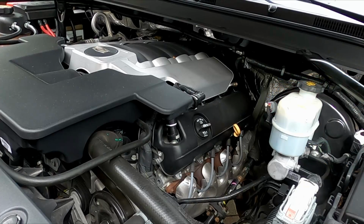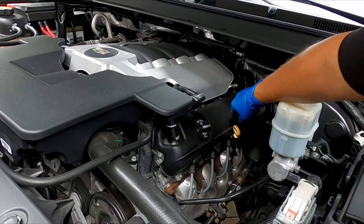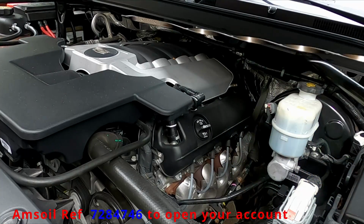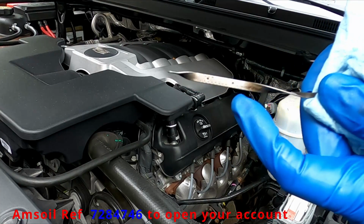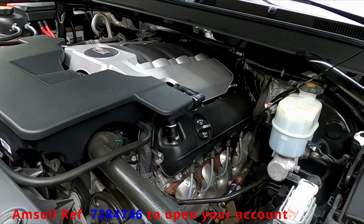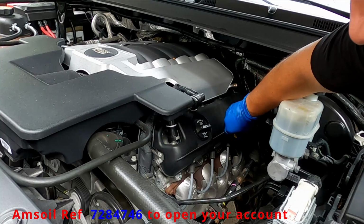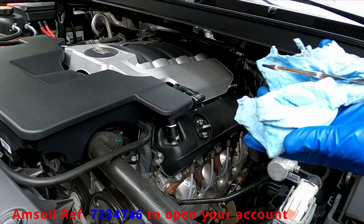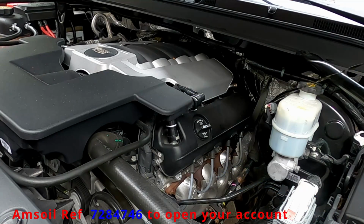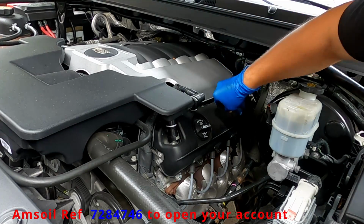All right, guys, so once you put your oil cap on, you're gonna go ahead and turn the car on. Let the oil circulate through the engine. Take out the oil stick, clean it up, and you want to make sure it's in between the two little dots or the little ridges. So we have all the 8 quarts in there. And once you turn off the car, give it a minute for the oil to sit in the pan. And we're good to go. It's like right there. So we are perfectly 8 quarts within the range. So you don't want to be under the little dots or too over.